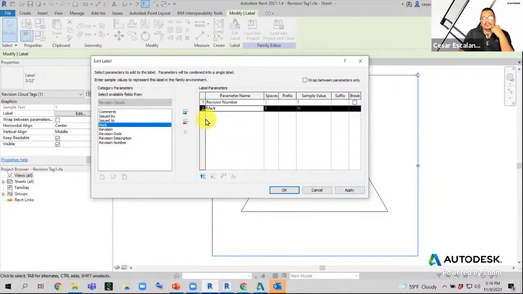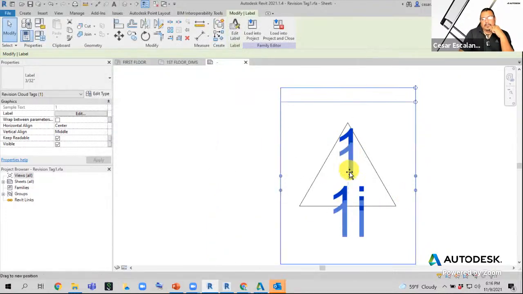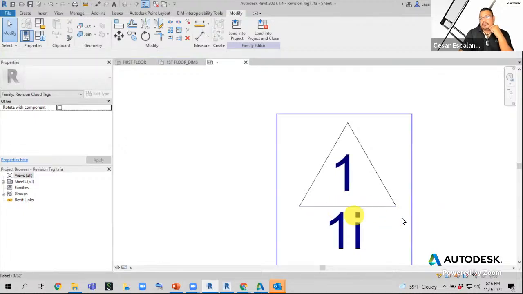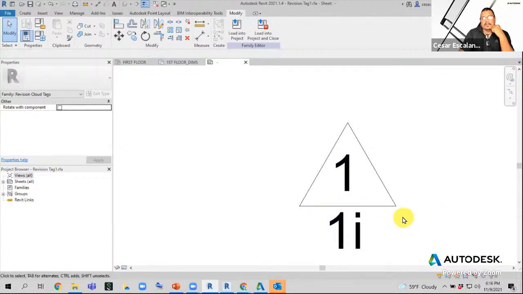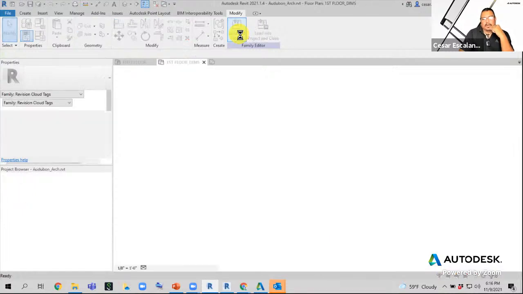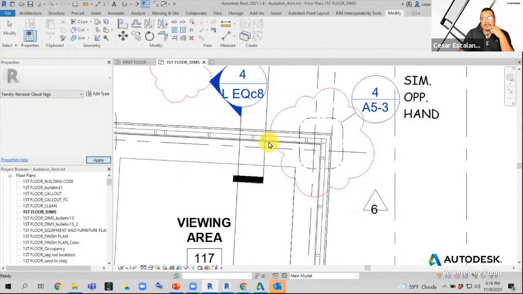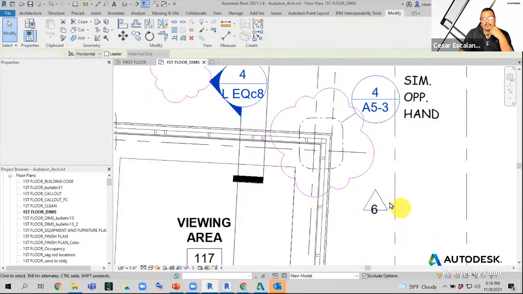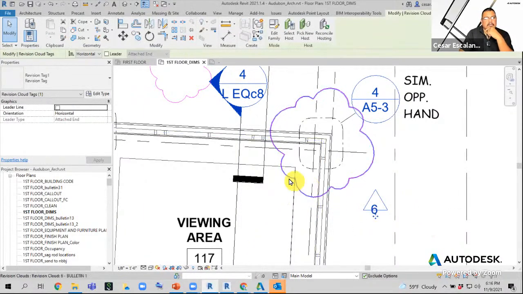Sometimes the mark is part of the information that contractors want to see in the field. Again, this is a project setting. If you want that to be part of it, you can include a little description there as well. I'm just going to load it into the project, override the parameters, and obviously I need to work on the alignment.